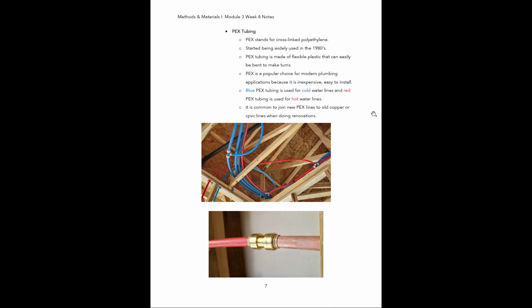And it's also common to join new PEX lines to old copper or CPVC lines when doing renovations. So here's a picture down here that shows a copper line and a PEX line, and they are coupled together with this coupler or this joint that we have. But that's really common to see in retrofits and renovations.